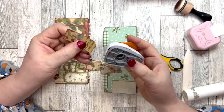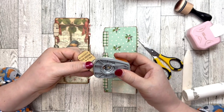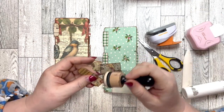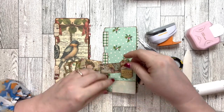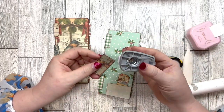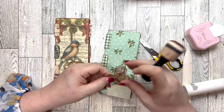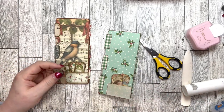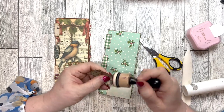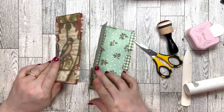So we're going to snap that so we have this little ticket shape here, and we're going to do that on all 4 corners, trying to keep it about the same size so it looks even. So we now have a little ticket shape that you can use here. So we have our little tickets, and I'm going to go ahead and make these into ticket shapes real quick. Okay. Ink our little edges here. And we will decorate this part later. So I already had an image on the front of this one. We'll do embellishing later, but we just want to get this folio made.